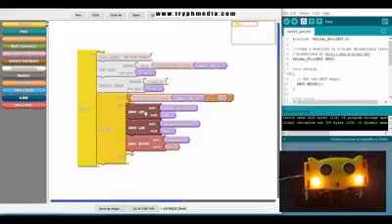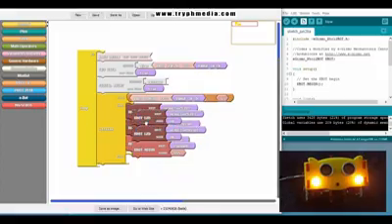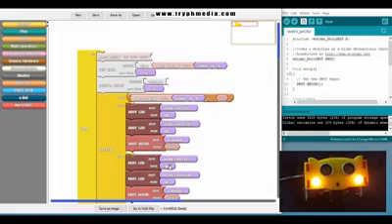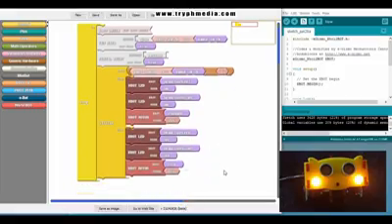So of course, we would like to stop the motor and turn off the LED. So let's clone that one. Okay, let's change this to off. This one is also off, and this one to stop. Since the motor is stopped, you don't need to actually change this to 0, but you can if you want to. But even if you put a number there, since you already told the motor to stop, it doesn't matter. Now let's see how it works.